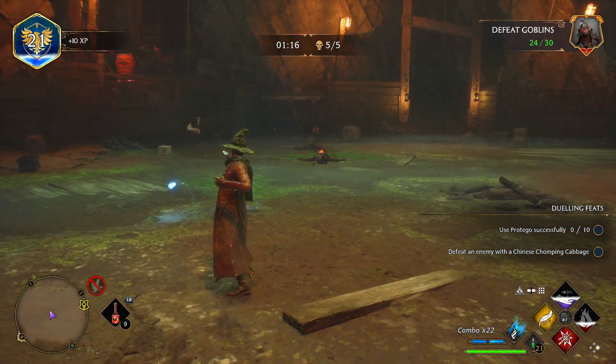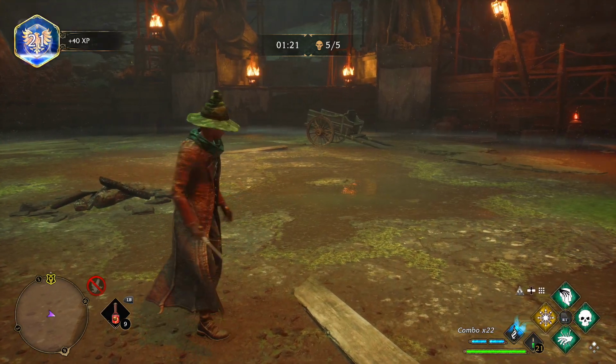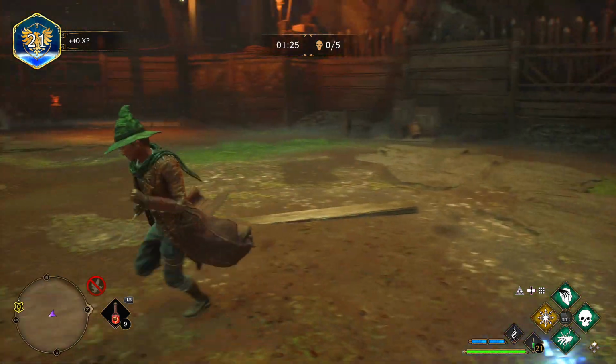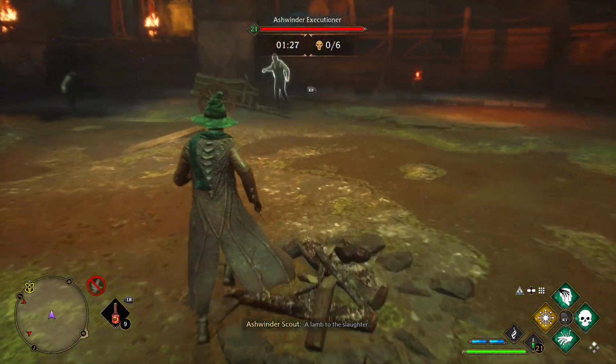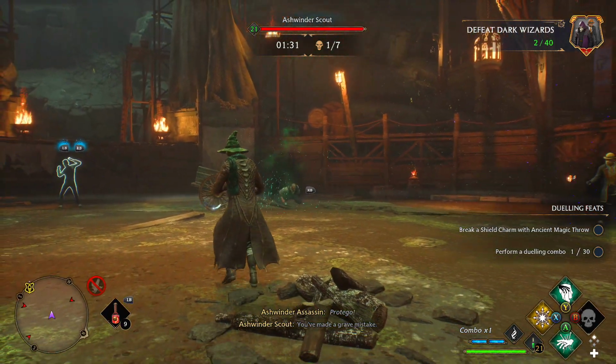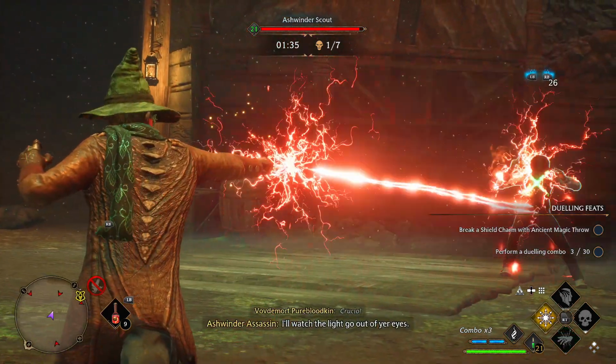We are approaching wave number 3, which in my opinion is the hardest one. Here you have to be extremely careful. Wait until enemies appear and immediately kill the Ashwinder Executioner, this big guy, with Avada Kedavra. Then quickly cast Imperio and Crucio. Remember, you are protected when casting spells with such animations.